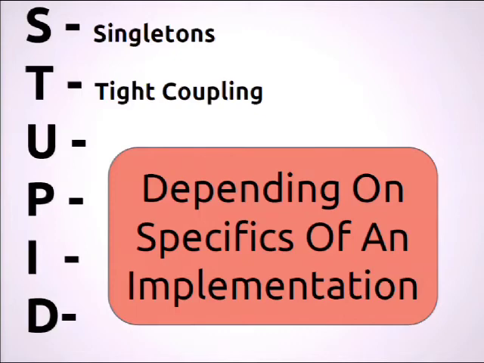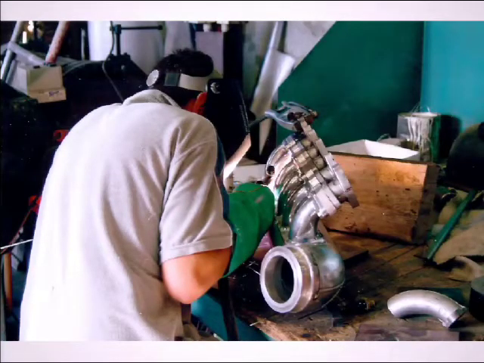Tight coupling. We don't want to depend upon specifics. We want to depend upon abstractions. So if we're going to build a car, and we need an exhaust manifold, we don't custom make an exhaust manifold, at least unless it mates up in a standard way. Because what happens if it breaks? What happens if it's no longer suiting your needs? You can't go and take one off the shelf. You have to completely rebuild it.